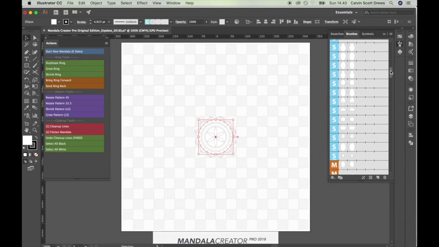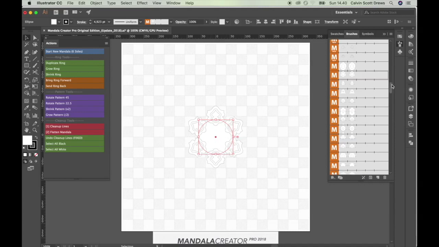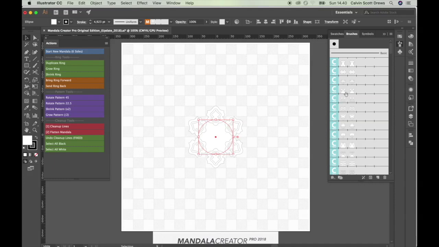And you can also use any of these down here. But you can see the further down you go in the list, the more there's likely to be an empty center here. So that's why I created brushes specially designed for the very center of the mandala. So I'll choose a brush like this one. I think that's pretty good. And the basic process for building a mandala is from the inside out.